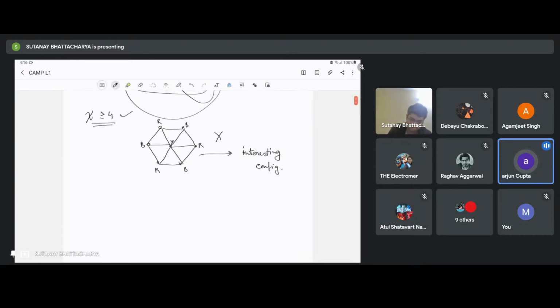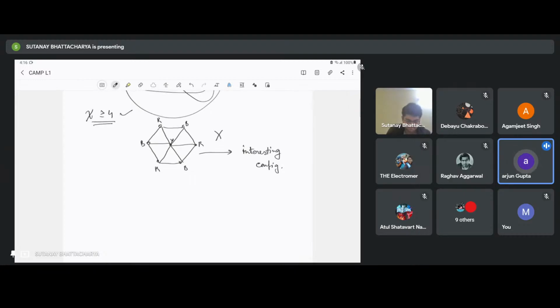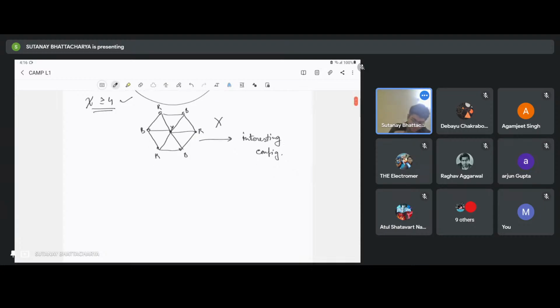We can prove using this configuration that any 2 points which are root 3 apart have the same color, and we can just consider a root 3 triangle. That is correct. That is the standard way the proof goes. Yes. So yeah, anyone care to explain why 2 points at root 3 must be the same color? Construct equilateral triangles like this, like the RYR and BYR on the right side. Correct.